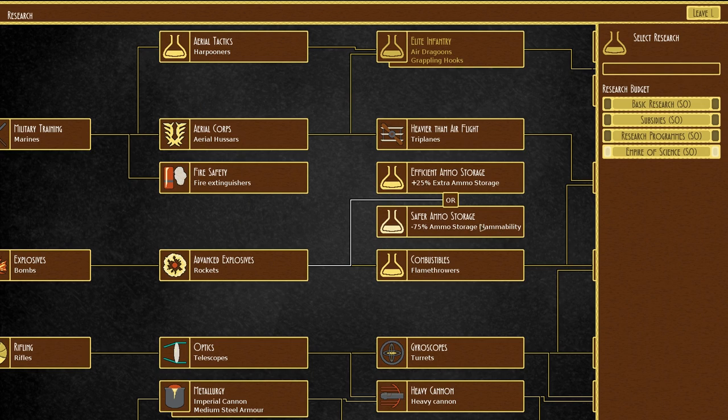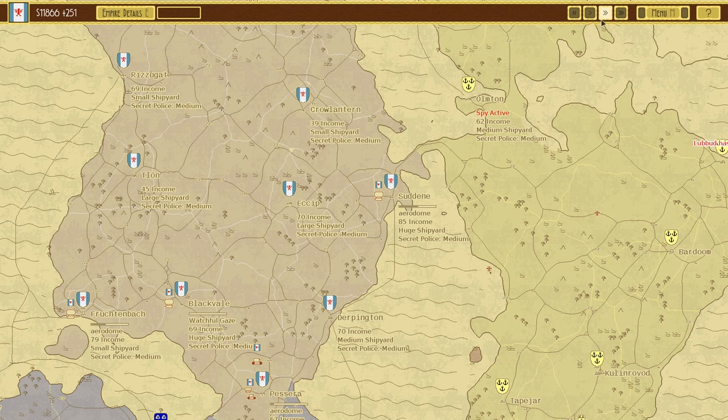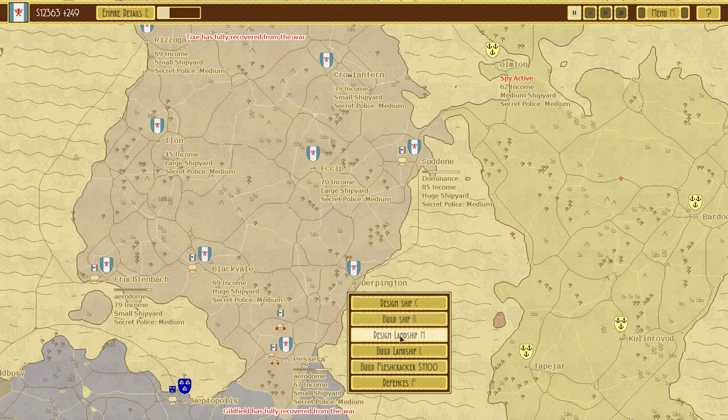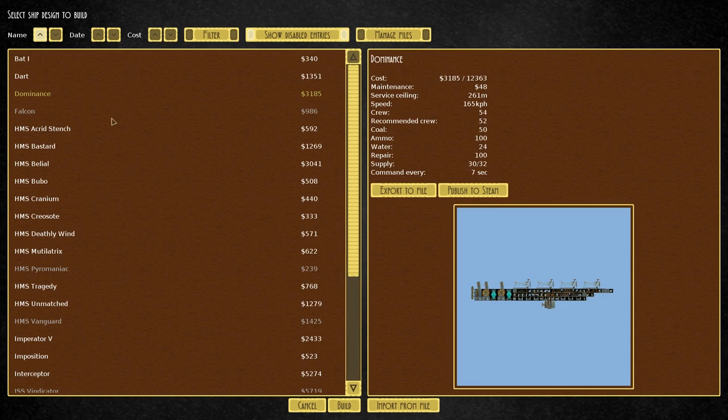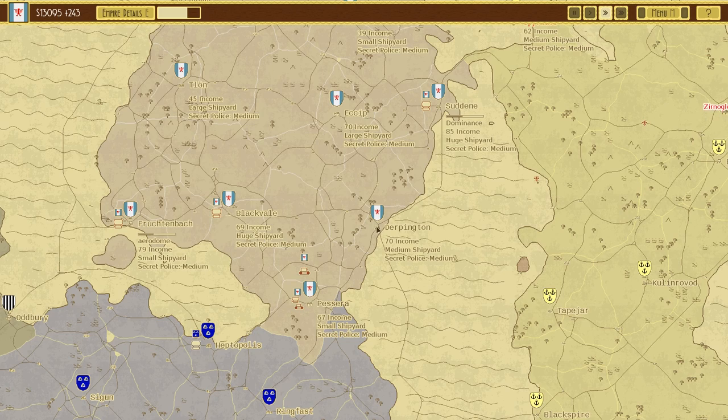Rockets are done. Let's go for the less ammo flammability. That seems like a great pick, because we've seen how much ammo tends to ignite and stuff. By the way, how expensive? It's only 3 grand. We still have 12 grand. It's fine. We're rich.